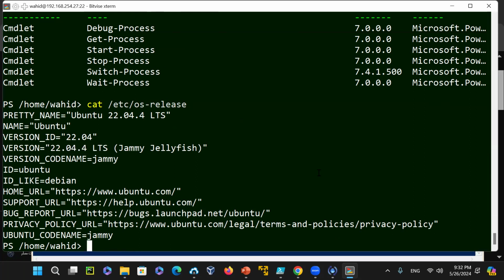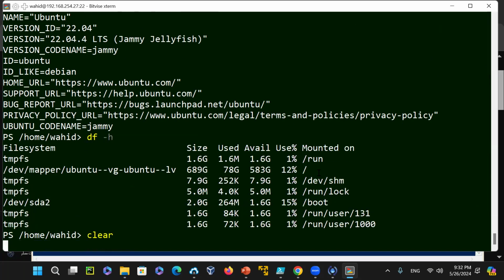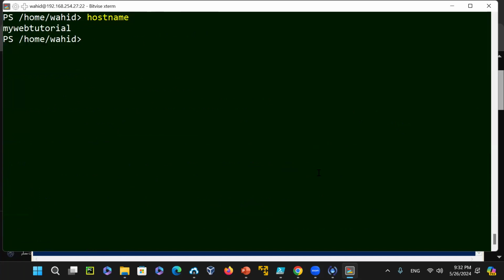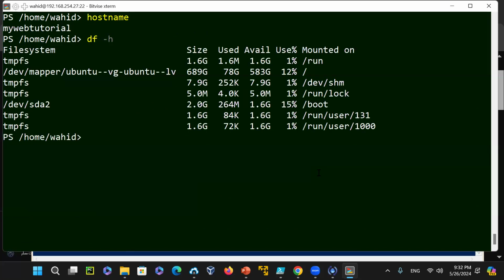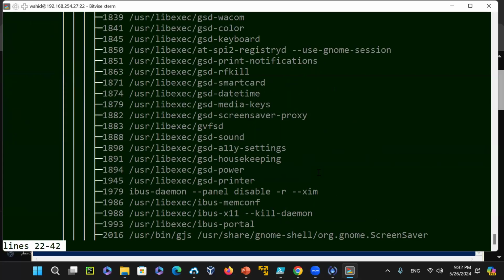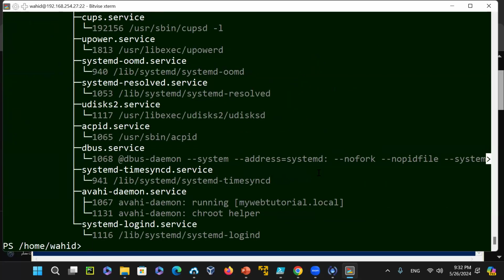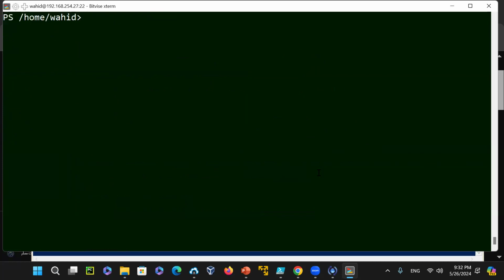which is systemd. With systemd, I could run any Linux command here. So I could say hostname, I could get that one, and I could say df -h, and I could say systemctl status, and then get all the system status from here also. But at the same time, why am I showing you systemd related information? Because of the bash options that this one is running. So there's no service, it's systemd process.